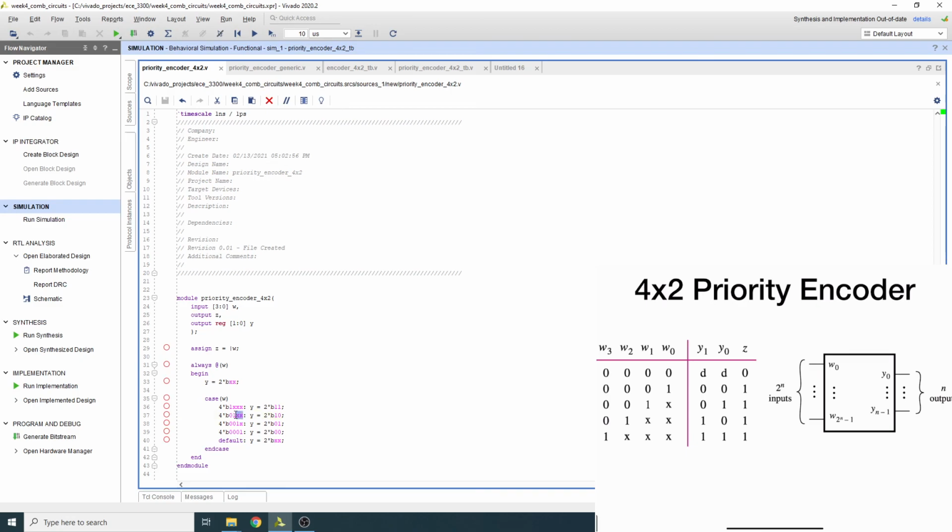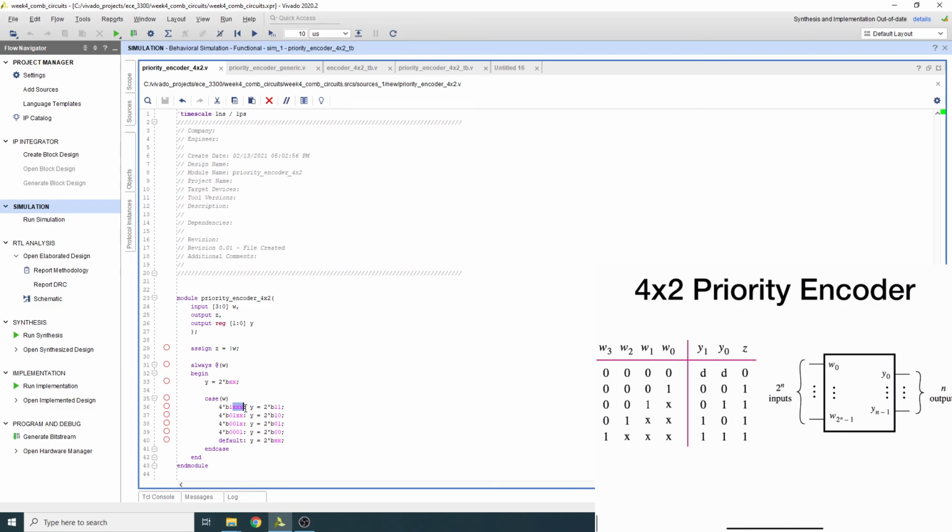As it turns out, this particular case doesn't understand what x is. It doesn't match it with anything. It actually matches it exactly the same. So it's looking for w to be 1 and a bunch of unknowns. It doesn't matter whether the unknown is 0 or 1. It has to be unknown.